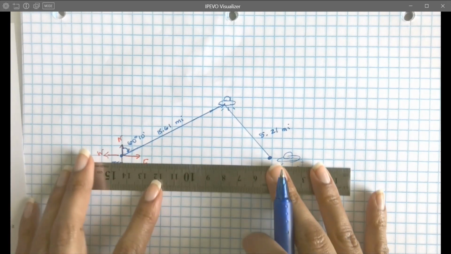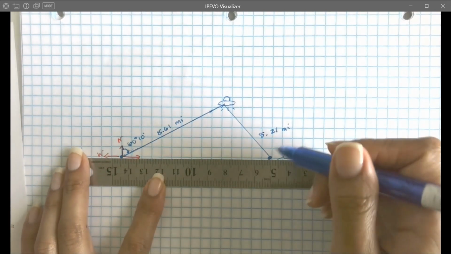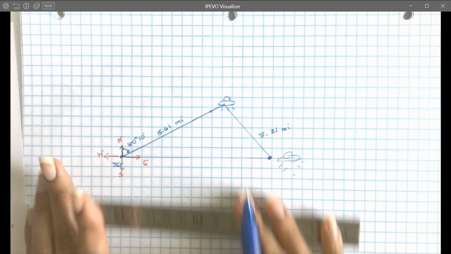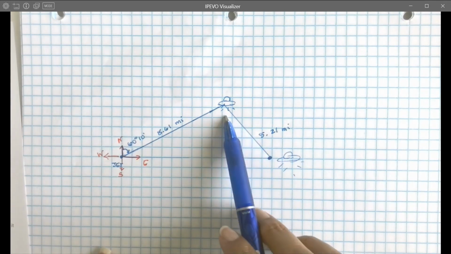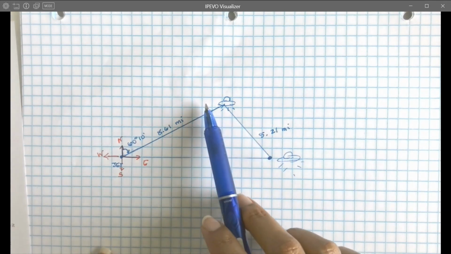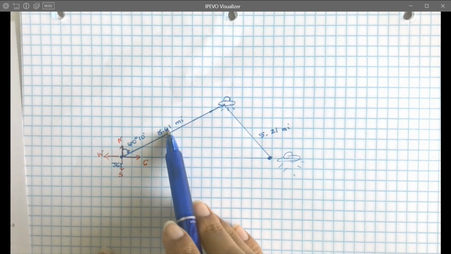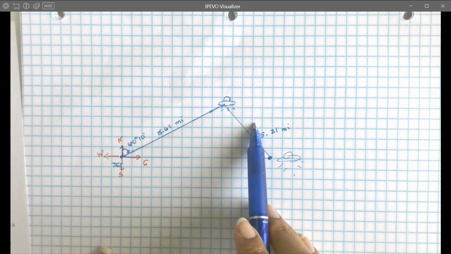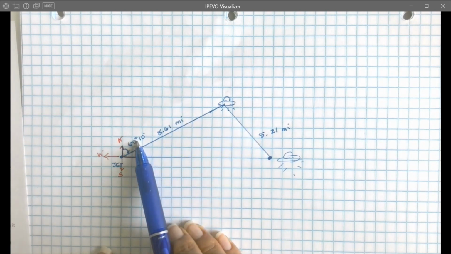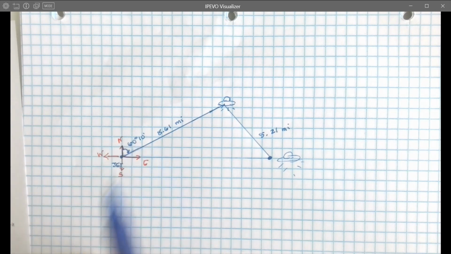Okay, so what we need to determine is whether or not this triangle is possible, or if maybe there is more than one possible triangle that has these distances and that has this initial angle 60 degrees 10 minutes. Okay, so that's for you guys to determine and answer on the discussion forum.